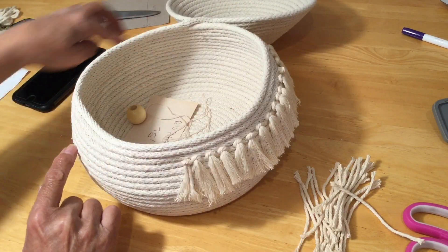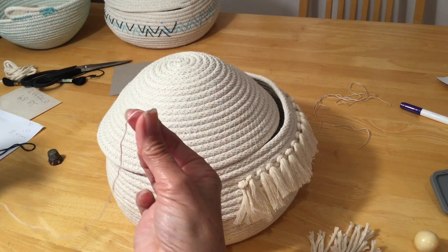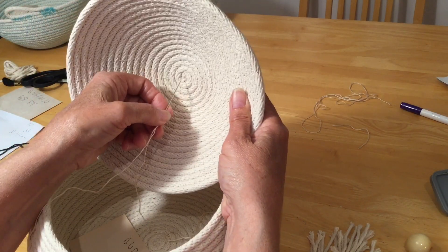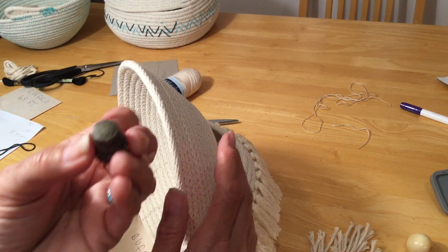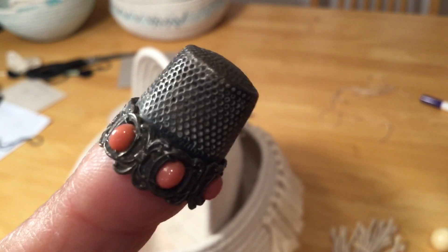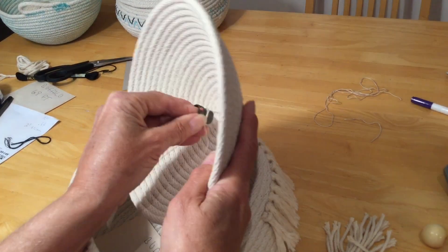Continue around until you've got tassels all the way around. Now I'm going to add a nice clear bead on top of the lid to help lift it up. I've used some mercerized cotton to attach it with a knot on the end — about two feet, which is about 61 centimeters. I'm going to come through and try to hit into some rope rather than going in between, to make sure it's held in really well. It can be really tight to get through, so you might want a thimble — press against the end and it won't hurt your fingers. This thimble used to be my grandmother's; it has little pretty beads and decoration on it. Isn't that neat? It's a very old thimble and I'm happy I've got it.